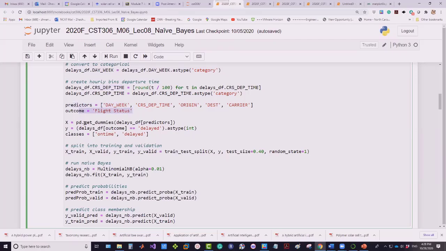Then we convert the predictors to be dummy variables. Predictor is a categorical variable, change it to dummy variables. Just now we discussed the example in the previous lecture. We can just use this get_dummies to directly translate those variables.